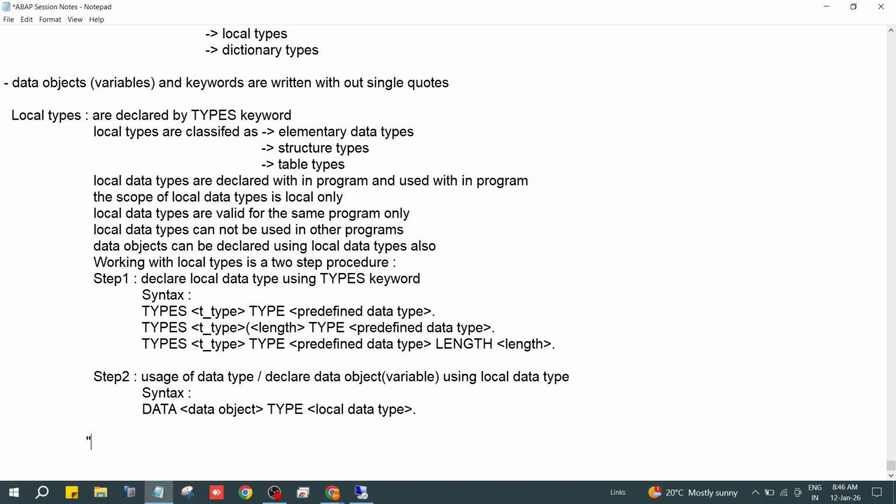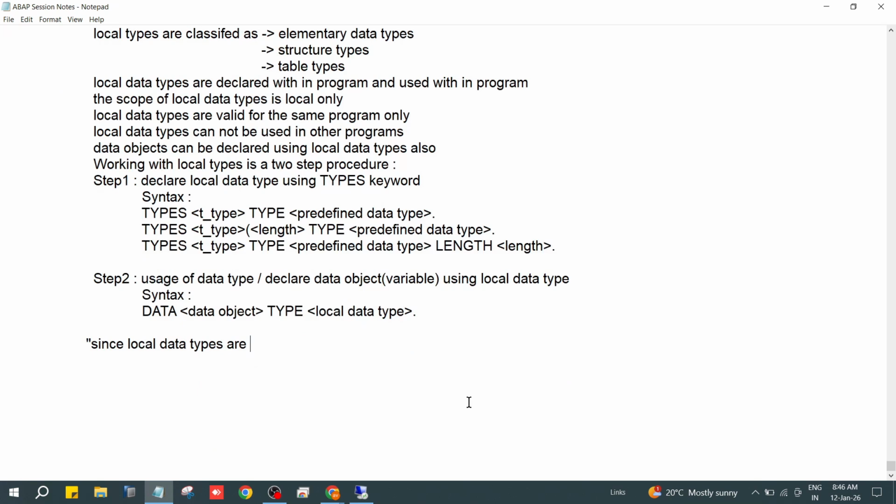Again, the explanation. Since means because of. So since local data types are not predefined, the system gives an error as unknown. This is the technical reason you have to know.